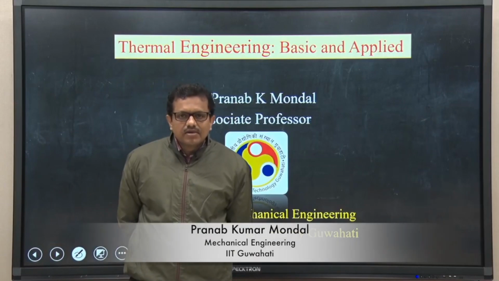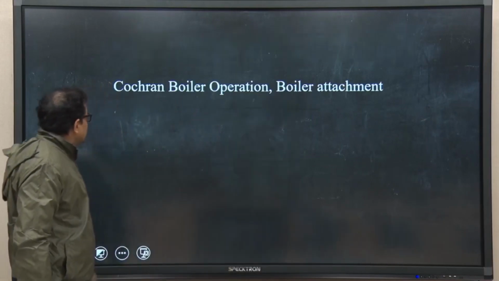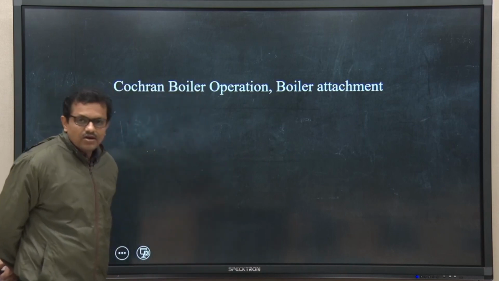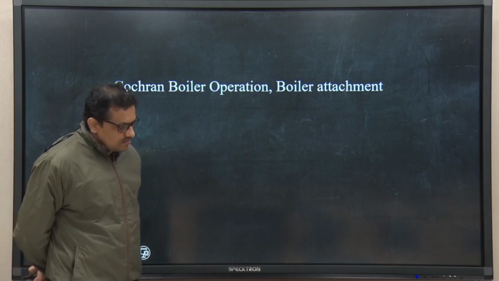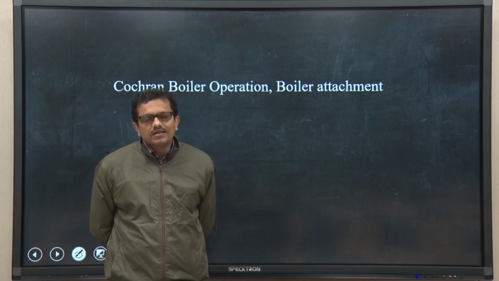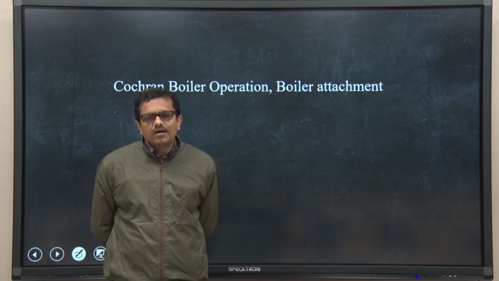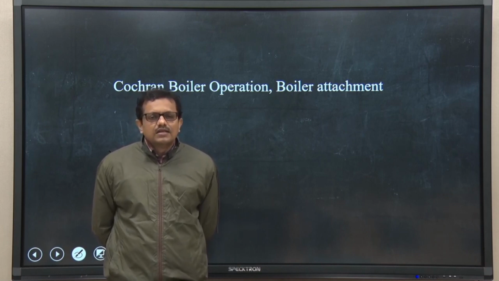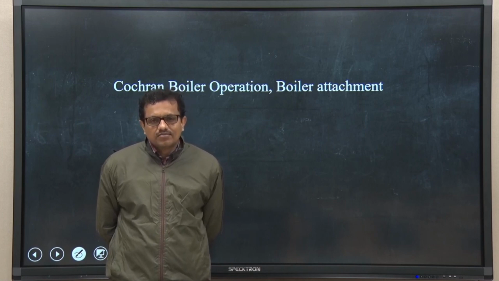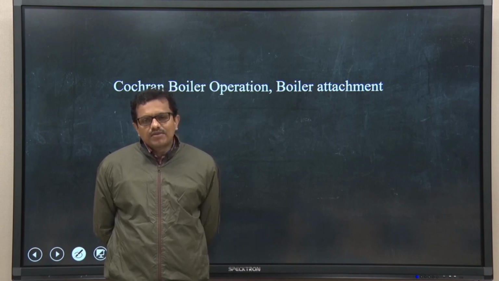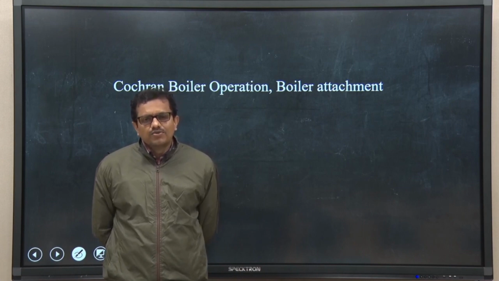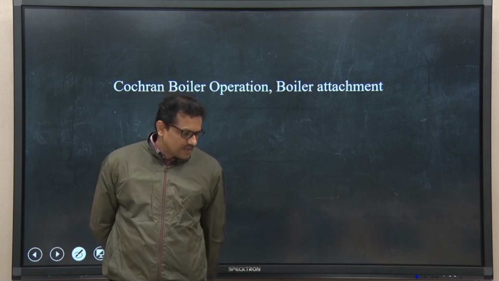I welcome you all to the session of thermal engineering, and today we shall discuss the operation of the Cochran boiler. If we recall, in the last class we discussed the Babcock-Wilcox boiler. We have seen the working principle of the Babcock-Wilcox boiler. We have also seen the different cycles of the two streams, and finally we discussed the objectives, rather the functionalities, of the components in the Babcock-Wilcox boiler.